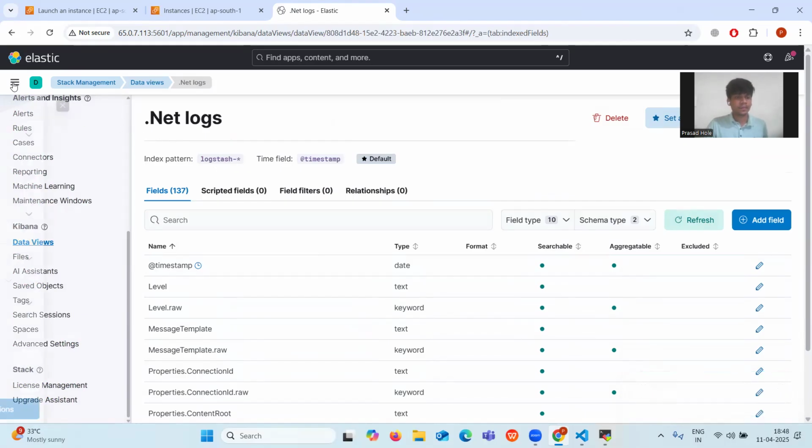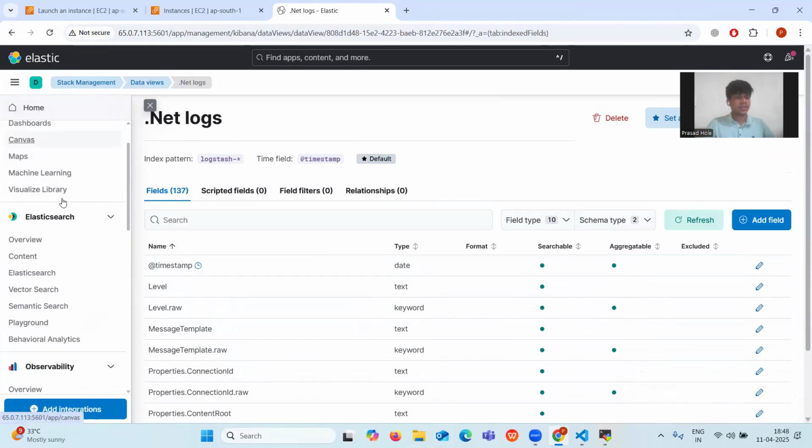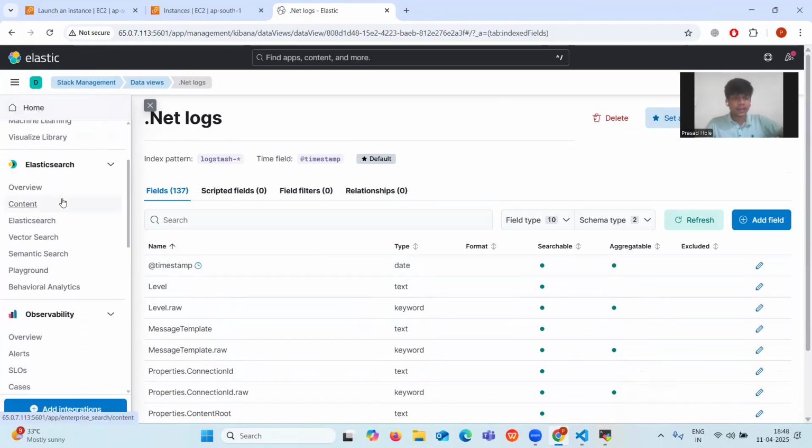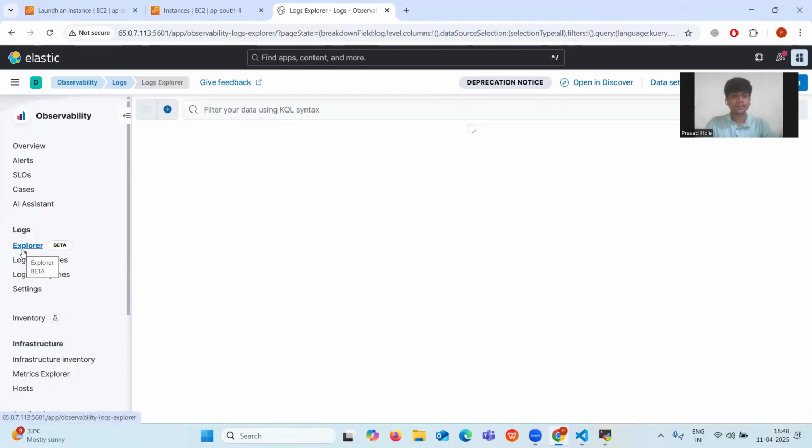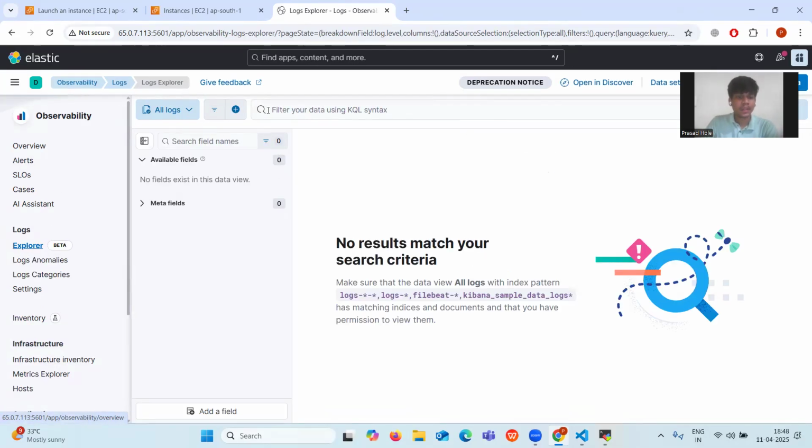Now scroll down, go to this menu and scroll down. In the observability section, go to the logs. Here there are all logs.